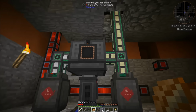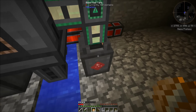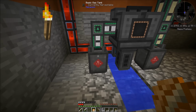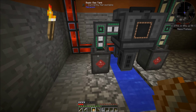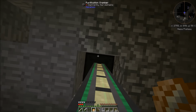But basically, I have the oxygen going into this tank, the hydrogen going into this tank, and the oxygen as well going up here. So basically, it's going to fill the tank. And if it's not using the oxygen up here, it'll go into the tank. Hydrogen I have no use for right now. I heard that you can do something with the hydrogen and make your energy stores easier. Basically, you can recycle the energy from it. I don't know how to do that yet. We'll look into that at some point in the future. But this is what we got going on right now, and I got my oxygen going up here.